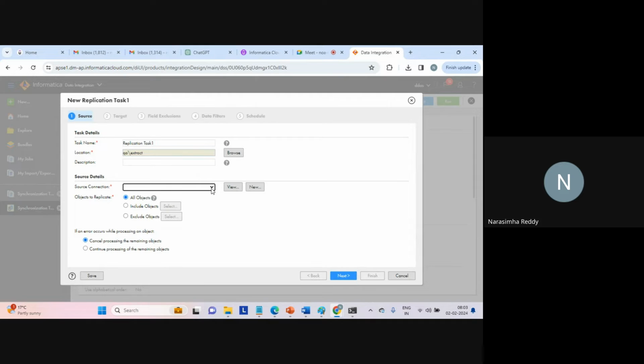it runs multiple subtasks automatically within IICS. So, for example, we see only one replication task, but internally, if there are 10 tables, 10 sub replication tasks will be created by itself. We don't do it; it takes care by itself. It will probably create the tables exactly in the target as well.